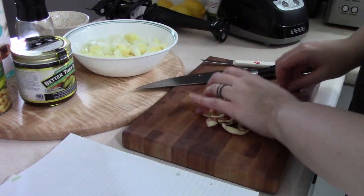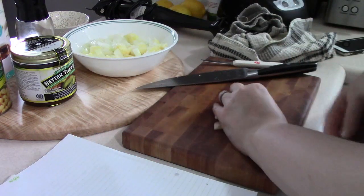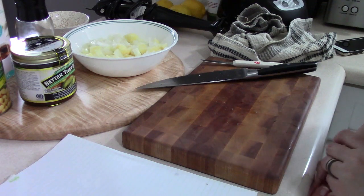And you're going to hear some noise in the background because the kitchen's right next to the garage and my husband is in there making something. Could be anything. I think he has a bazillion projects on the go.